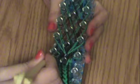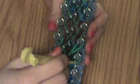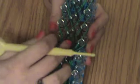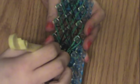It's pretty easy. You just take that same diamond pattern that you took off and put it back onto the bottom. So then it's going to look like this, and we're just going to start hooking the loom again. It's the same exact pattern. Again, you're going from the left to the right, and then center left, center right. And you're just going to make sure that you bring those rubber bands back to where they came from.